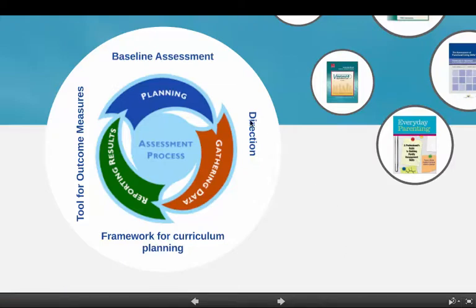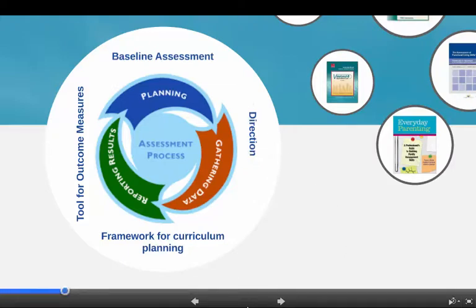A good assessment will also give us direction. Once again, I said it already, it serves as a road sign, a big arrow. It's pointing where we need to go in terms of direction with the individual that we're supporting. It'll tell us exactly what skills are intact, what strengths the individual has, but also what the person's deficit areas are. And that's the road sign. If we see a deficit area and that's an area that matters, and that if we develop that skill or that ability, the person's quality of life will improve, well, that's what we need to focus on as a result of our assessment.